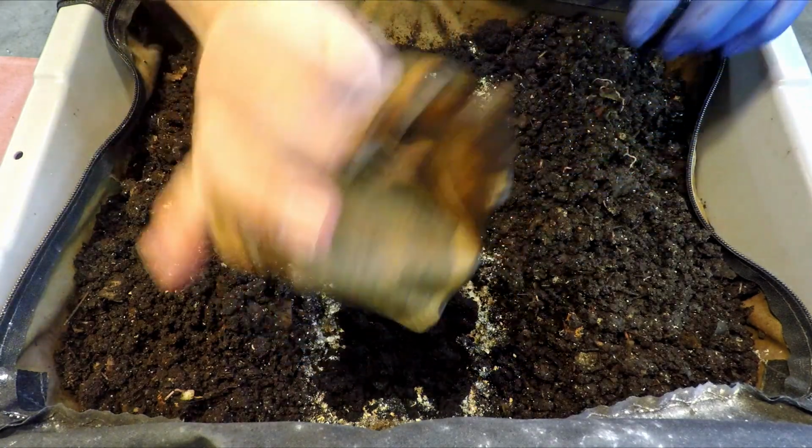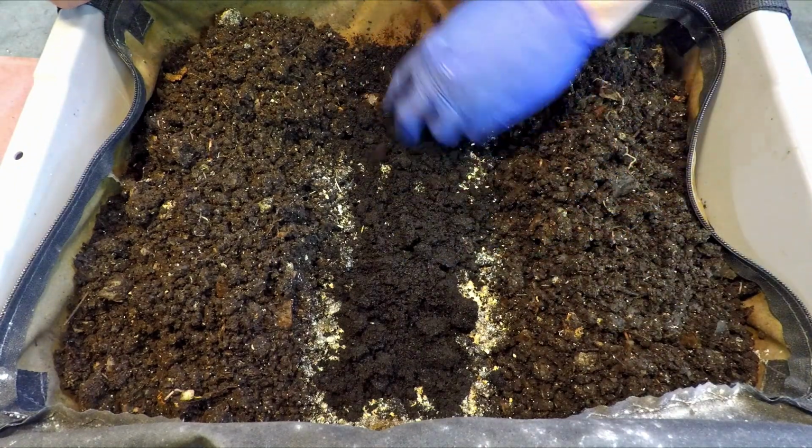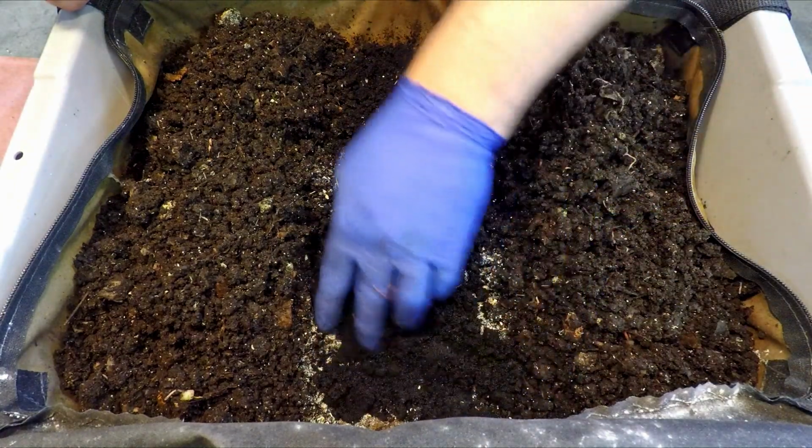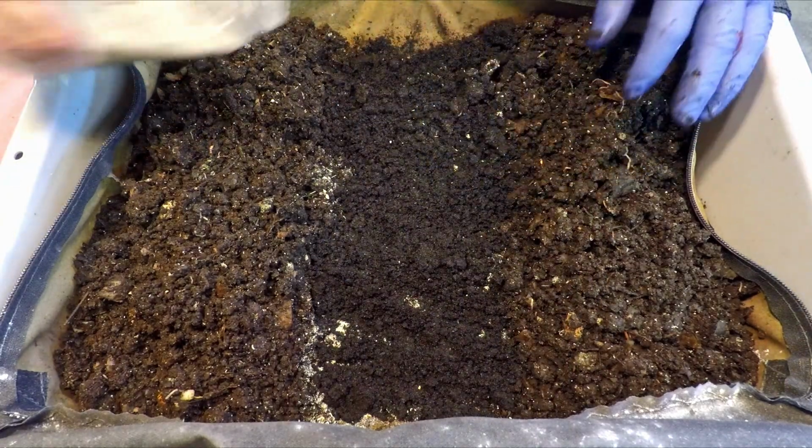So yeah, these filters will come in handy elsewhere. We've still got that old filter over there that we set aside that those two worms were mating on. We'll hang on to the old one and let that continue as our feeding zone indicator here. And I think going forward, now we're at day 180.